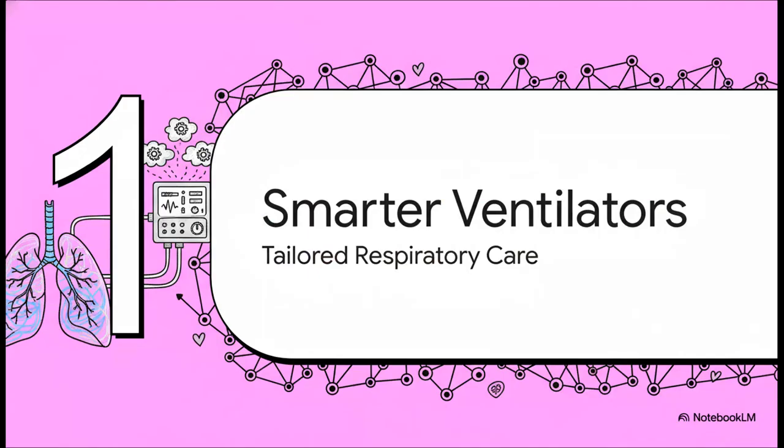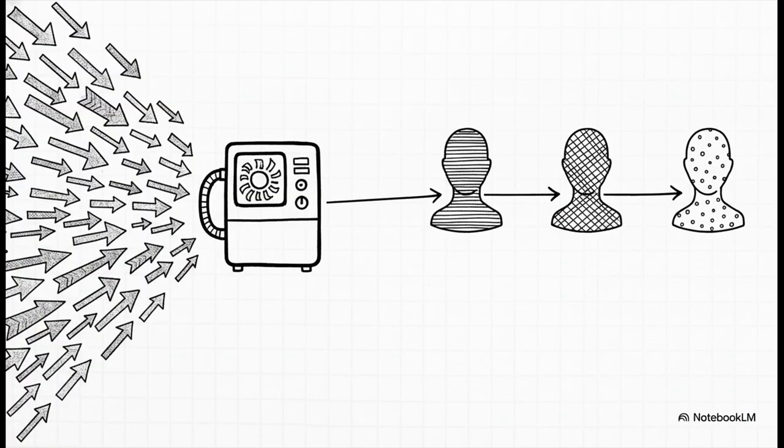Section 1. We need to understand the core challenge here. What was the problem that sent engineers back to the drawing board in the first place? We all remember it, right? During the pandemic, there was this massive, urgent need for ventilators. But what became really clear really fast was that just having a machine wasn't enough. The real engineering problem is that every single patient is different. Their lungs are different. Their condition is different. They need support that is precisely tailored to them.